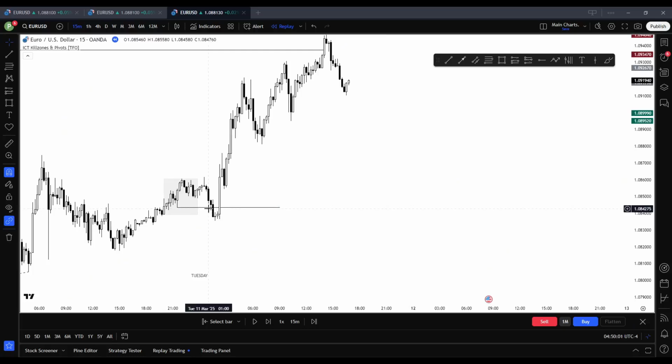And you can see that price did indeed have this manipulation profile during the 1 a.m. key macro, right? The 1 a.m. hourly candle or the 1 a.m. hour is a key macro for manipulation profile to happen or for candle ranges to be purged or for our key levels to be tested. And you can see that exactly during this hour, we not only purged this 4-hour candle range low, we also had a manipulation profile below this Asian range, and with that we also tested the 4-hour order block.